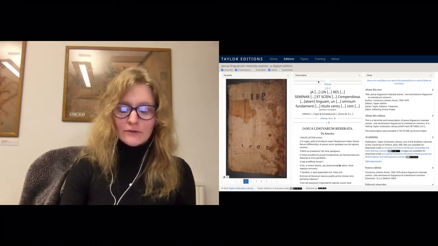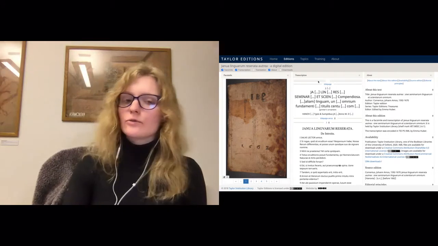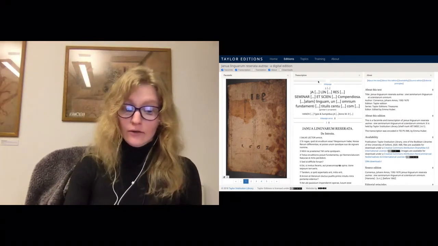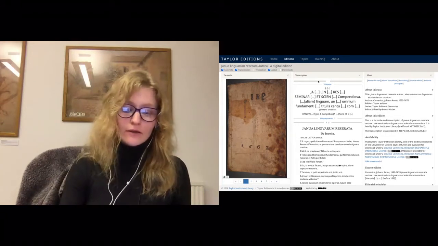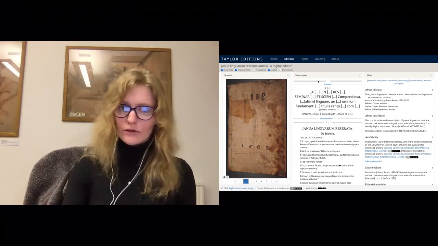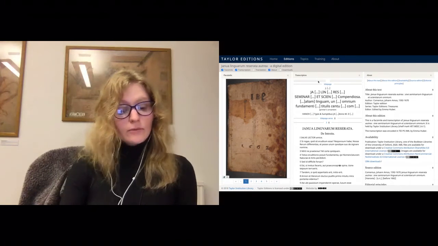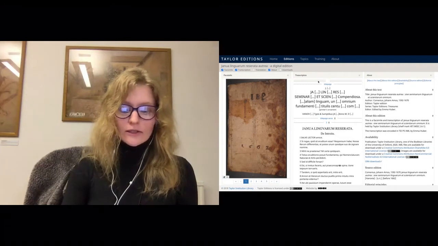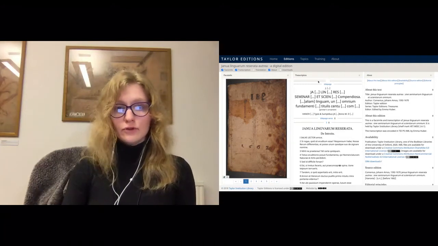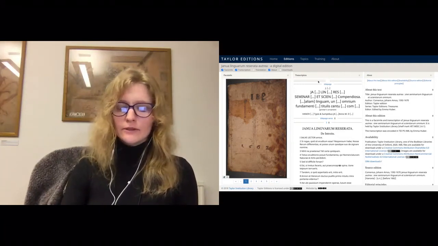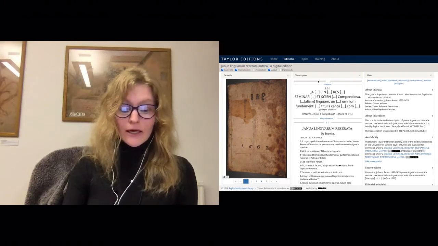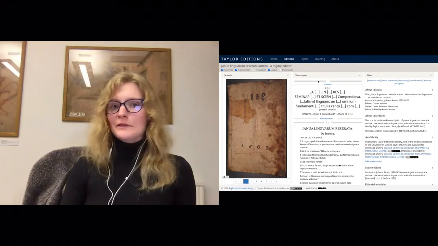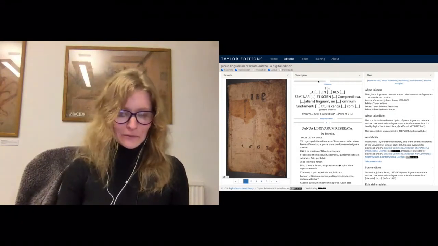But even beyond necessity, there are many cool things you can do with a digitized book or other kind of object. You can, for example, share it on social media or in a blog post, which we'll talk about in a bit. You can also compare it with other documents, for comparing and contrasting, using things like a IIIF viewer. Again, this should be something familiar if you work with medieval manuscripts, and you can use it in multimedia presentations as well. So really, the opportunities are endless in that way.